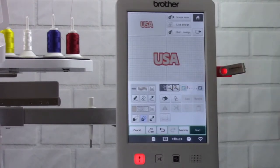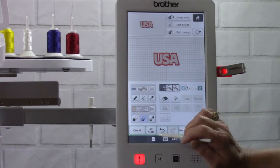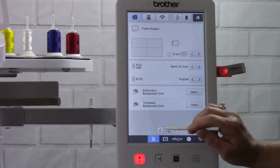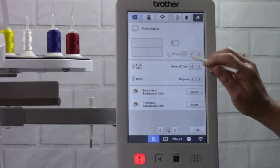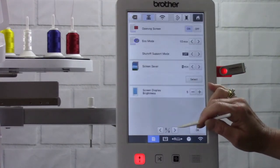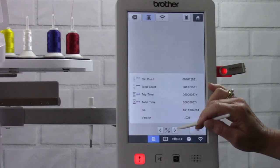So now I want this in a 5x7 hoop. So I want to see that 5x7 hoop so I know where the parameters of my design can go, because we're going to make an in the hoop project here. If you are not familiar with metric, you can actually change things up. But I want to select a different hoop style. So let's see here. You would think I would have memorized what page I wanted to go to.